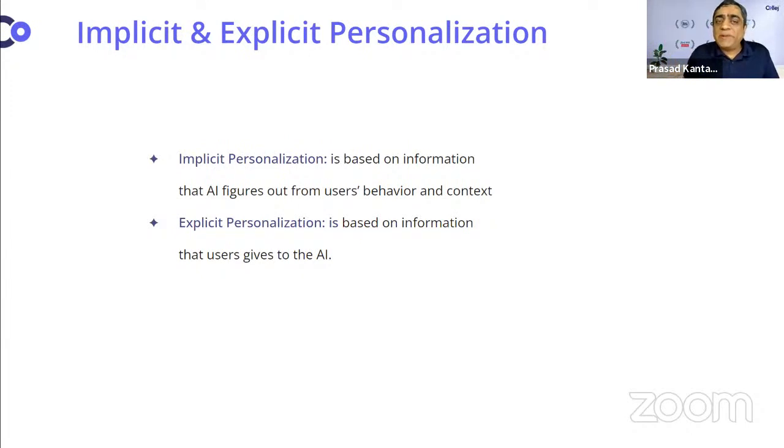Now, implicit is based not on what you're saying, but rather on what the other individual is trying to figure out from your behaviors, actions, or thoughts. They're trying to understand what your thought process is, and based on that, they're trying to do implicit personalization. And so what I'm going to do is have Astha run you through.